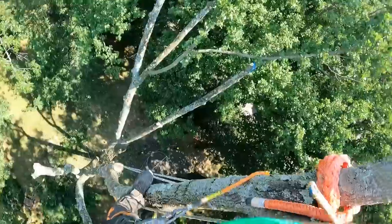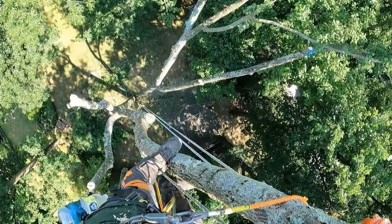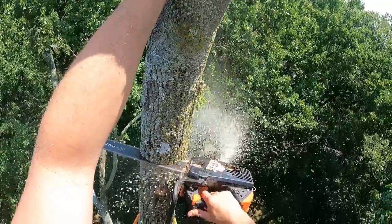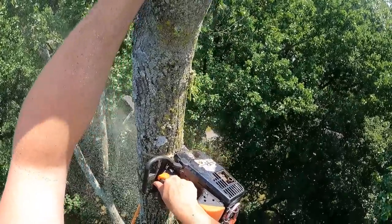Awesome. Once you guys give me the go ahead, I'm just gonna chuck some rounds and then reset my block about 8 feet below me. Same spot.